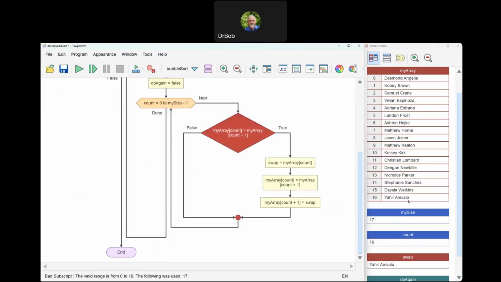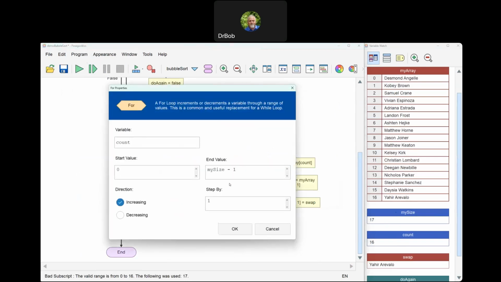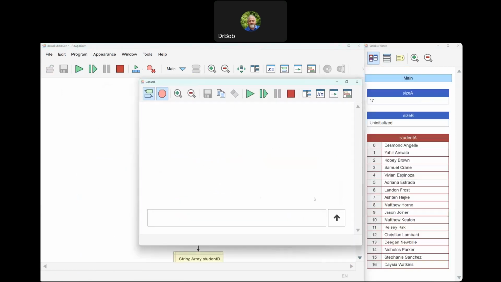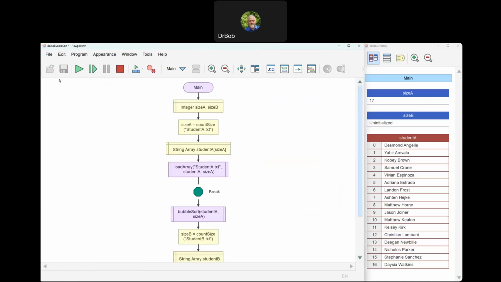Yeah, I got down here and I said, oh, I'm out of my range here. So I can't do this to my size minus one. I've got to do it to my size minus two, which keeps me in the group, keeps me in the bracket. My size minus two will work. But when I get done, just run it. When I get done, I've got Yahoo down there, but everybody else is not sorted.